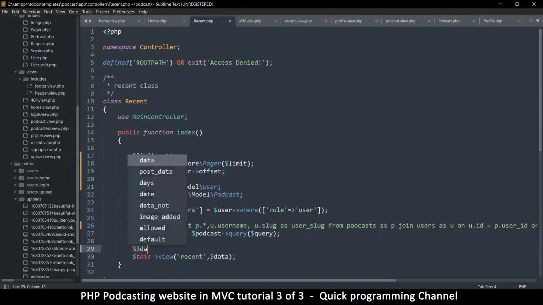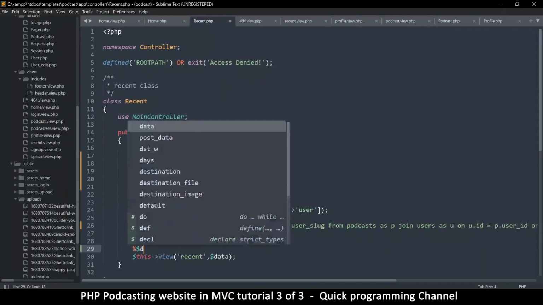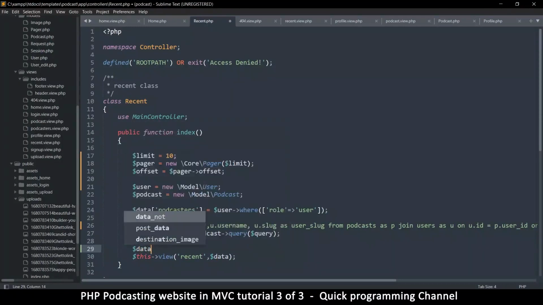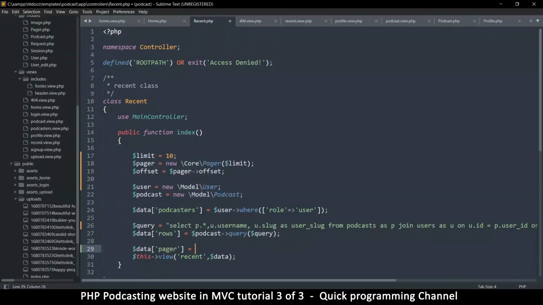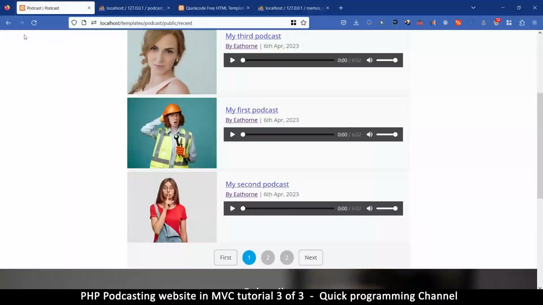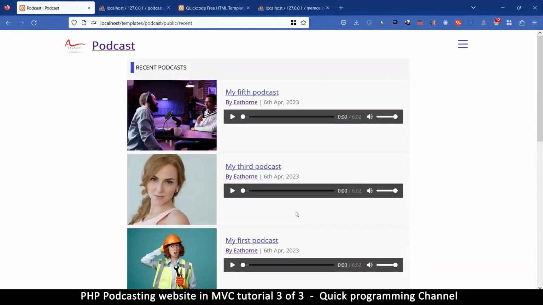So I'm just going to say data pager like that is equal to the pager class. That way we are sending it to the view side. When we get to the views, as you can see here, the pagination is already working, even though we don't have the buttons yet.